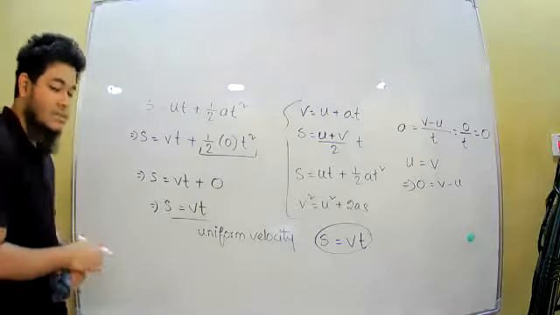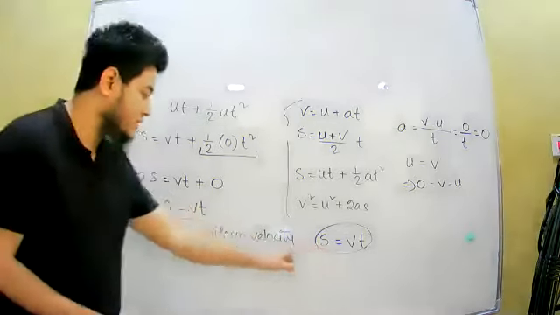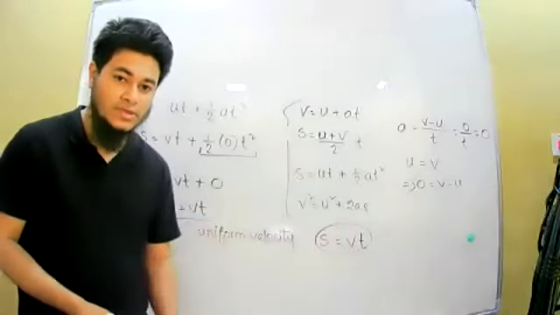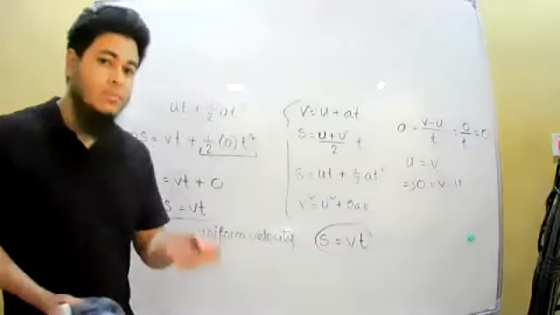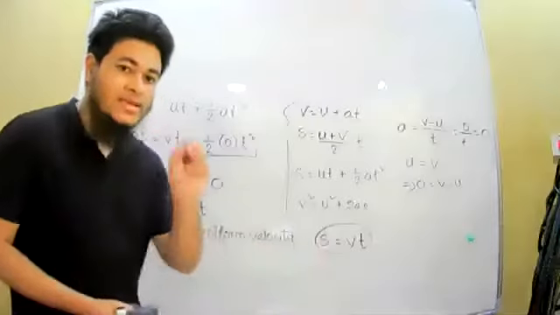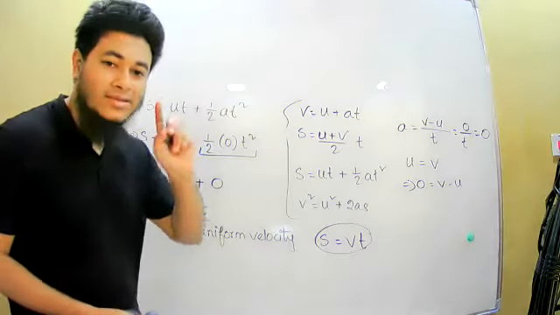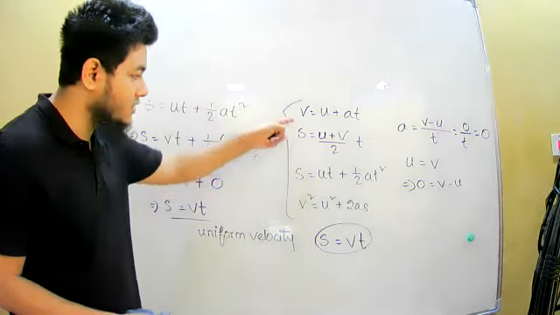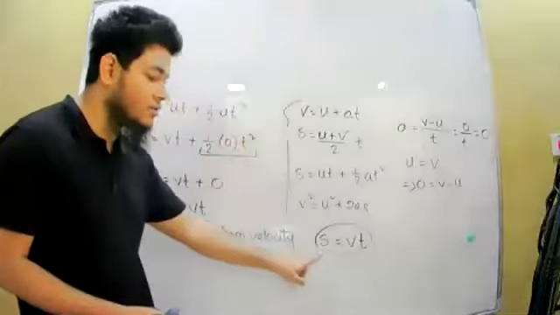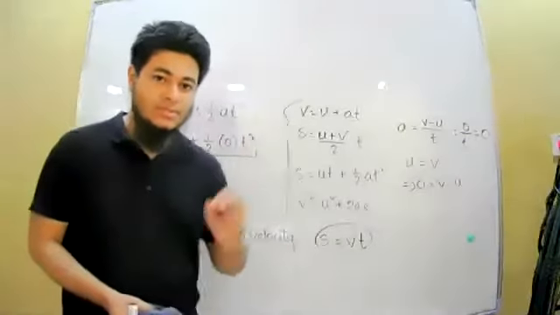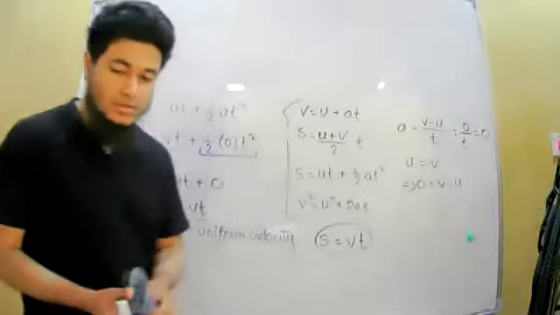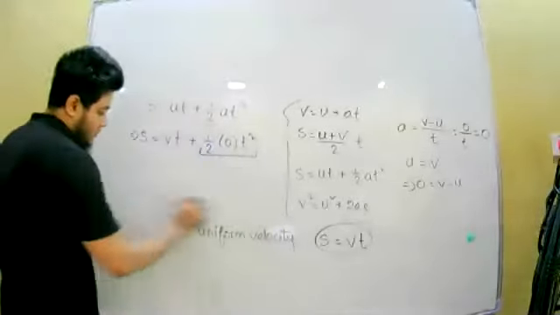No, sir. So this is another proof of this equation: for uniform velocity, we can directly use s is equal to vt. Now, why will we use this equation? We will use it to calculate the distance traveled. When there is acceleration, we use the other equation to calculate distance. But when the velocity is not changing, with no acceleration, we will use this equation. Remember, this is what we are going to use to solve the creative that I sent you a picture of. So let us see.